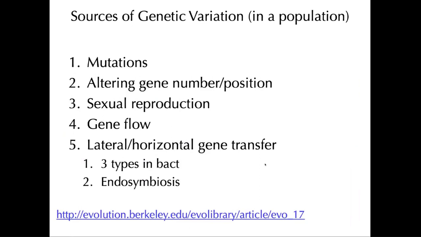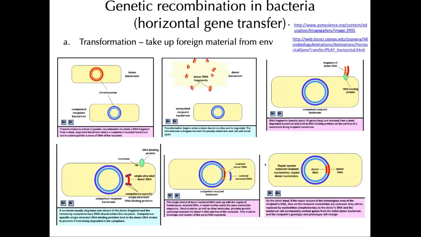And then horizontal gene transfer, you have now seen this in more detail than when we went over chapter one. Horizontal gene transfer is this genetic recombination of bacteria. People might have questions about this as well. I do have a pretty extensive lecture where I drew everything and went over it, so you can look at that again. But the basic idea here is to remember those three different horizontal gene transfers.